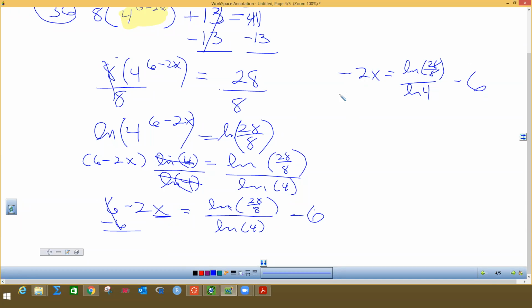And then last, I'm going to divide both sides by negative 1/2, or I could multiply by negative 1/2. That's the same as dividing. So over here, I'm going to multiply both these sides by negative 1/2. I'm going to do the same on both sides. So the negatives cancel and the 2's reduce. And that gives me my x. And then I would probably write it like this.